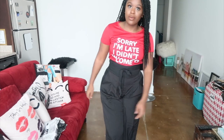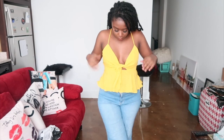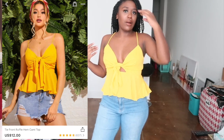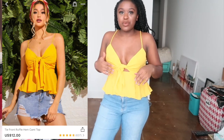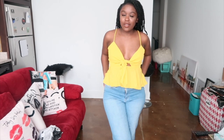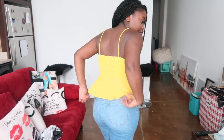I changed into some jeans from my closet because I needed pants. I really like this top - I like the yellow, it's very pretty. I first put it on and my boobs were just out because I didn't realize you tie it. Once I tied it, it would be a really cute top with white pants, white jeans, or a skirt on a date. It also zips in the back. I like it, I'm going to keep this.